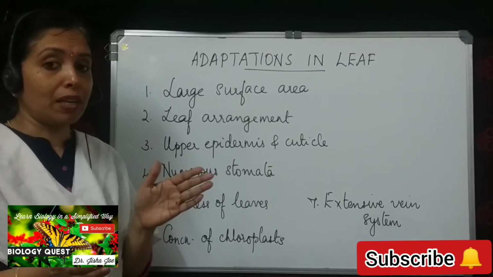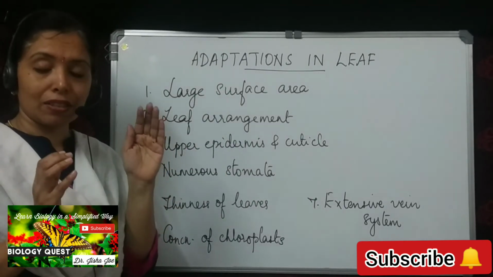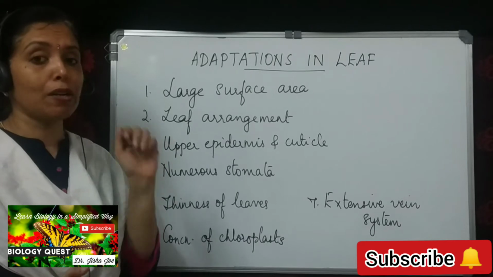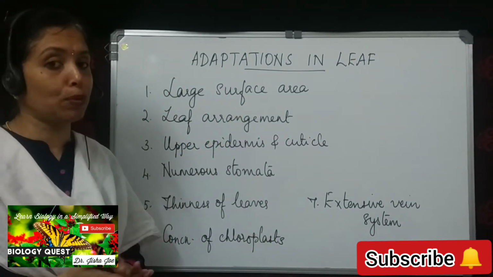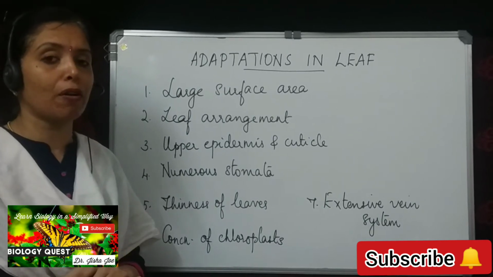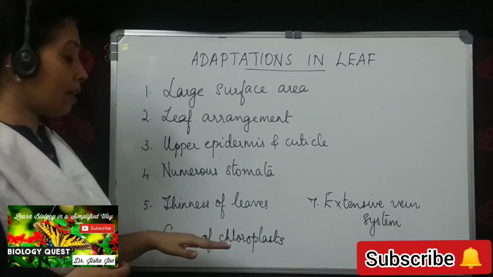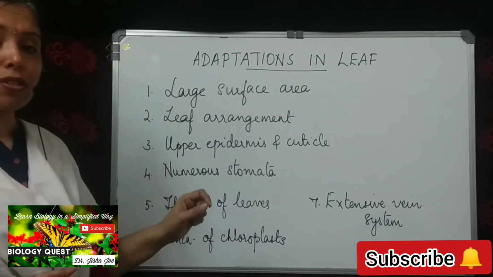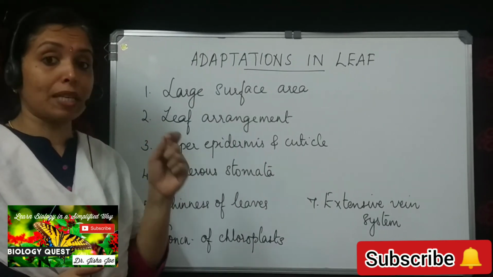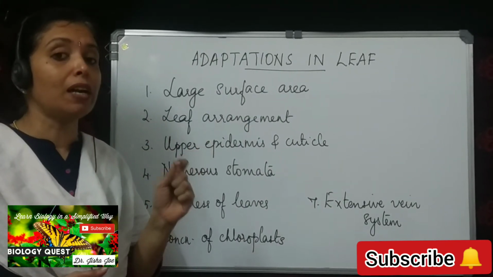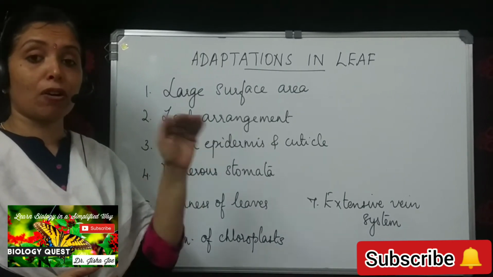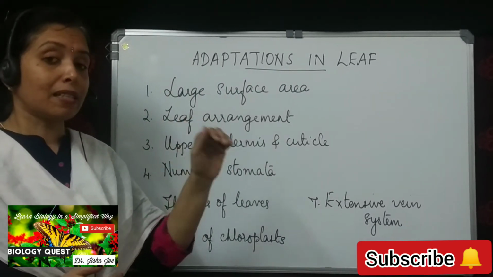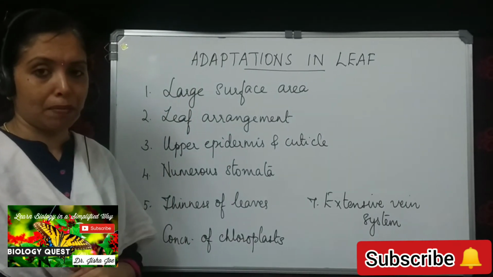What is mesophyll? It is the tissue that is seen between the upper and lower epidermis, which is differentiated into the palisade layer and the spongy parenchyma. I hope you remember all that. So, in the mesophyll cells, the concentration of the chloroplast is more, especially in which layer of the mesophyll? The palisade layer. Palisade layer is a layer of columnar cells that are seen just below the upper epidermis.